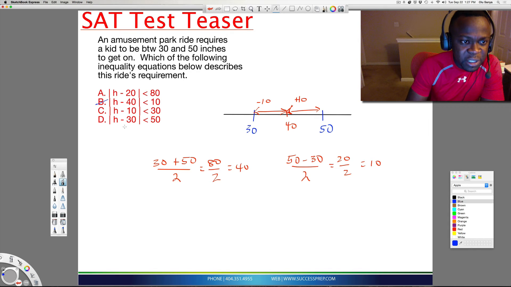The answer here will be B. The reason is because we can write this equation and say whatever the height is, we need to subtract 40, which is the average, but it has to be within 10. So within 10 inches of the average. Whatever the height is has to be within 10. And that's essentially what this is telling us in terms of the inequality. So the answer is B.